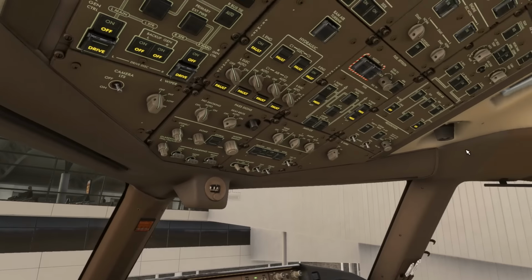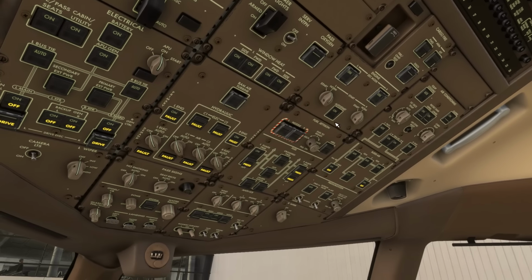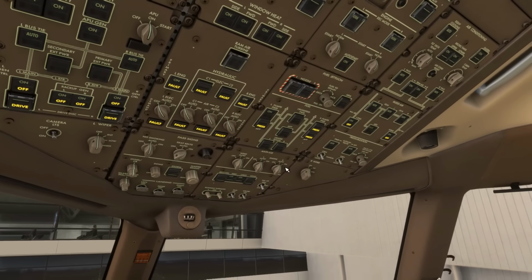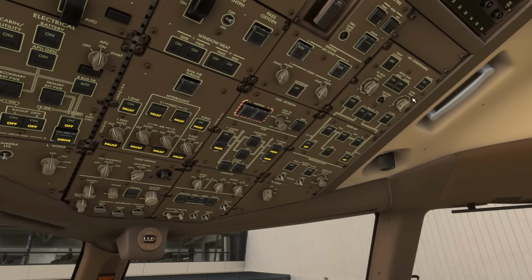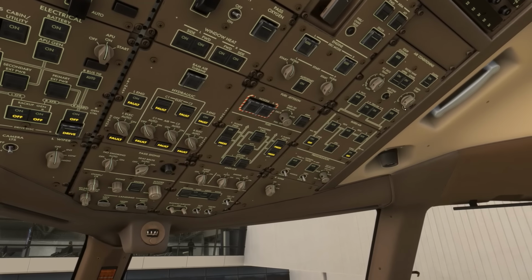So seatbelt signs are on, EEC mode switches are set through to normal and guarded. Engine start switches are set through to normal, auto start switch is selected on. Once again, the left forward fuel pump selected on for the APU. Anti-ice set through to auto, equipment cooling set through to auto, gasper fans and recirc fans selected on. Flight deck temperature control set through to auto, the cabin temperature control set through to the 12 o'clock position.